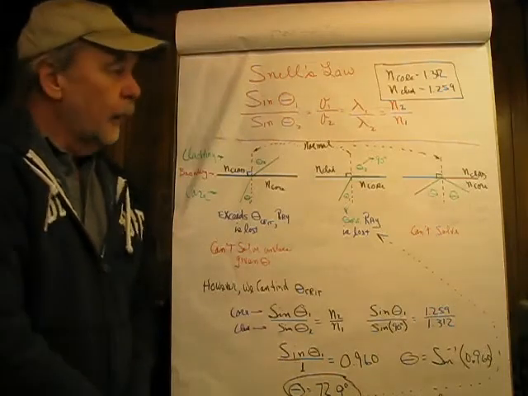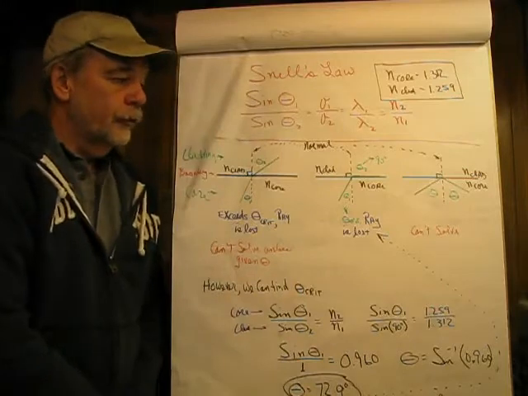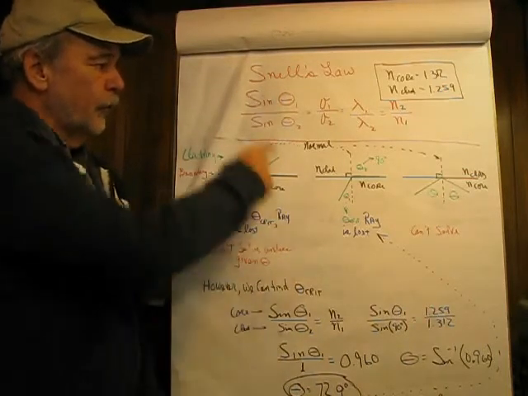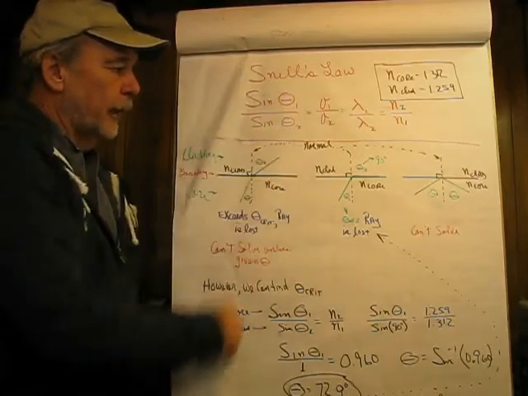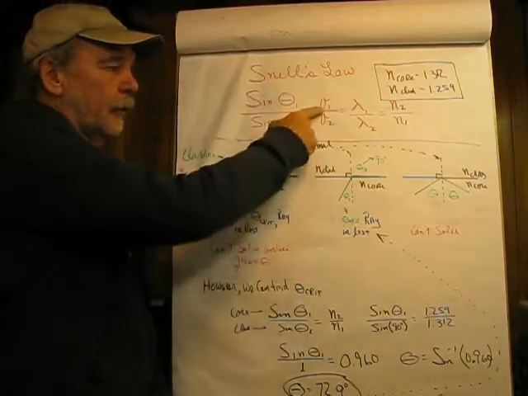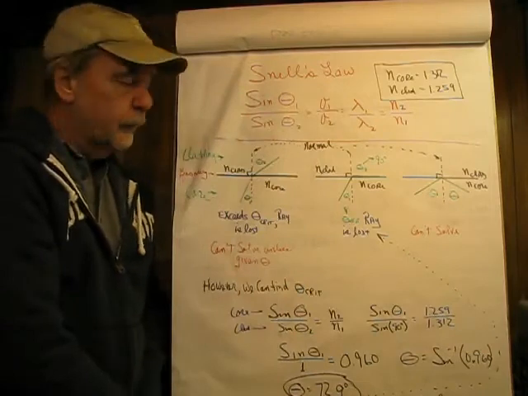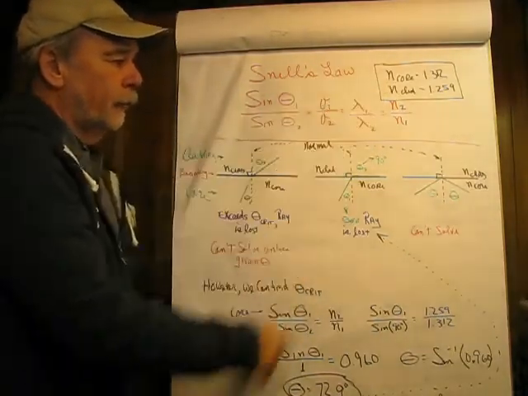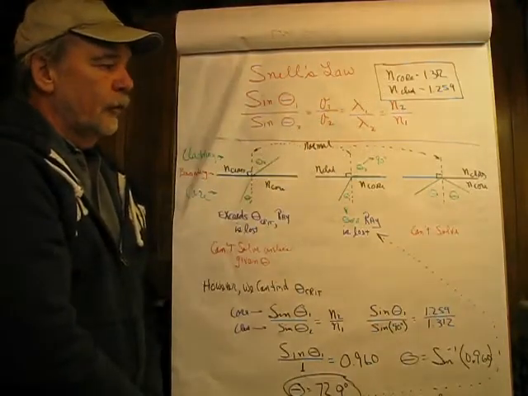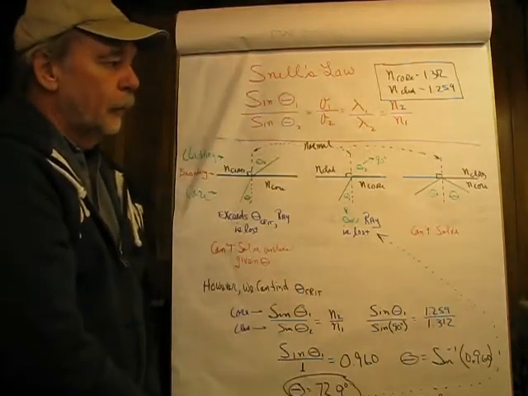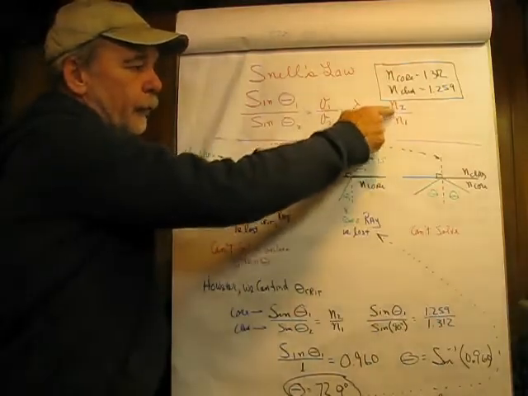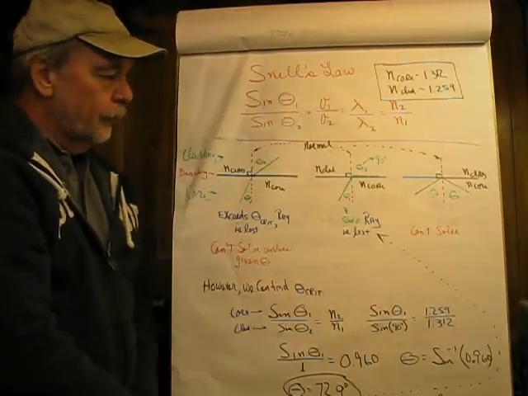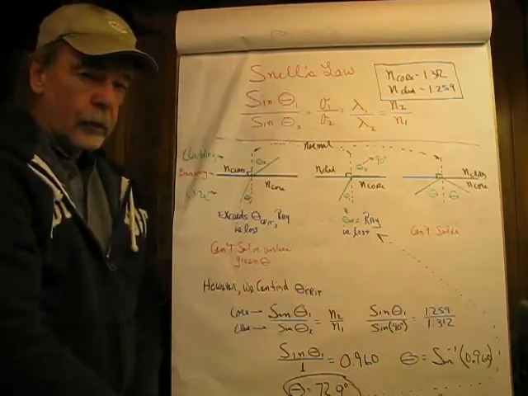So we're going to start out with Snell's law, which is very, very fundamental to understanding fiber. It's the sine of angle 1 divided by the sine of angle 2, which is equal to the velocity of propagation in one type of material versus the second, which is inversely proportional to the refractive index of the fiber. So this is a very flexible law, and it allows us to do a lot.